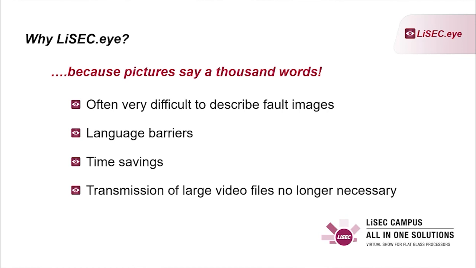Okay, why should we use LiSEC? As you know, pictures say 1,000 words. It's often very difficult to describe the fault on your machines. Each machine is connected to each other, they're talking with each other, sending data backwards, forwards, and so on. So it's very difficult to find out where the problem comes from. It's also the language barrier. Sometimes in different countries, it's very difficult to use the right words to describe the fault.